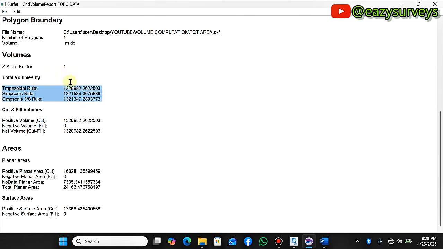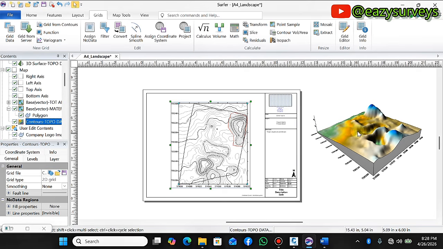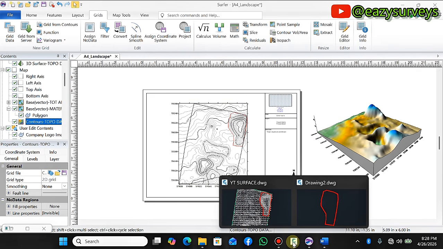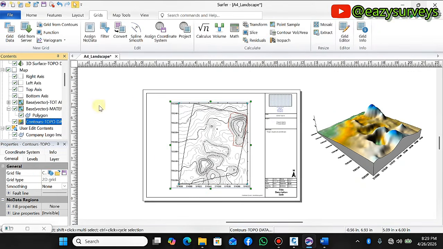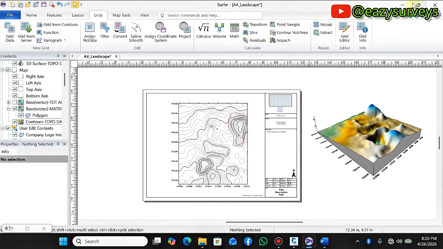This is the total volume of all the surface. So in case you are interested in that, you can make use of that, but I did advise you make use of Civil 3D if you want to compute for the total surface volume. But for a particular section of volume, it's best you make use of the Golden software. This one is actually best for that.